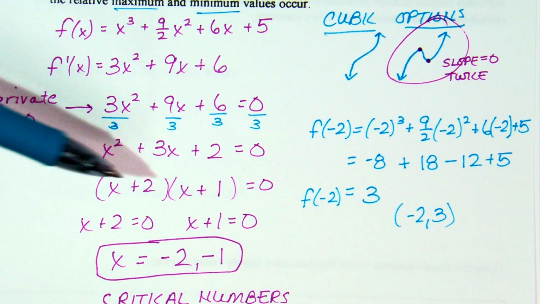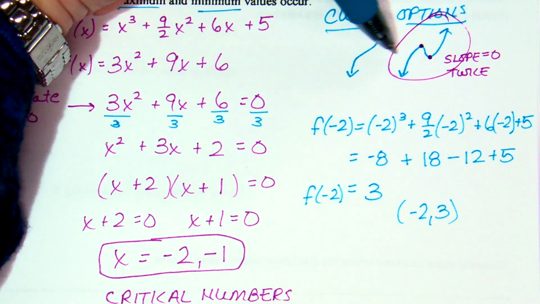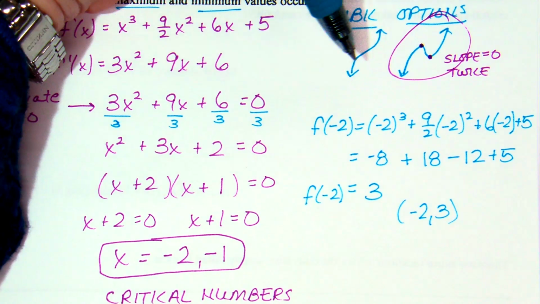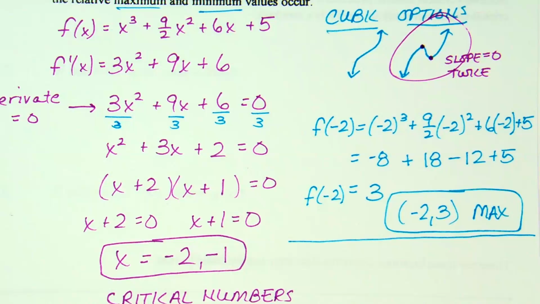Okay. So right here, if my critical numbers are at -2 and -1, one critical number is here, my max is here, my min is here. As you move left to right on this graph, which comes first, -2 or -1? -2 comes first, so this is going to be the max. Now, we can verify this in a moment, because when we do the other one, my other y value should work out to be lower. But that's how you can do this with just thinking without actually graphing it.